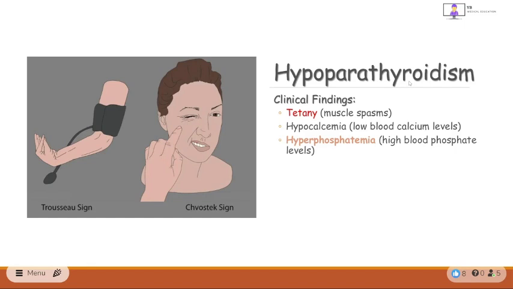In hypoparathyroidism, you have hypocalcemia because there is no parathyroid hormone to increase the reabsorption of calcium and increase the resorption of bone to release calcium. So you get hypocalcemia. You get tetany because of the hypocalcemia, and you get hyperphosphatemia, or high levels of phosphate. For tetany, the 2 most important signs are Chvostek sign, which is when you tap on the facial nerve here, you get contraction of the muscles surrounding the eyes. And Trousseau sign, when you use the blood pressure cuff, you get spasm of the palms here, or the fingers. Okay, it's called Trousseau sign.